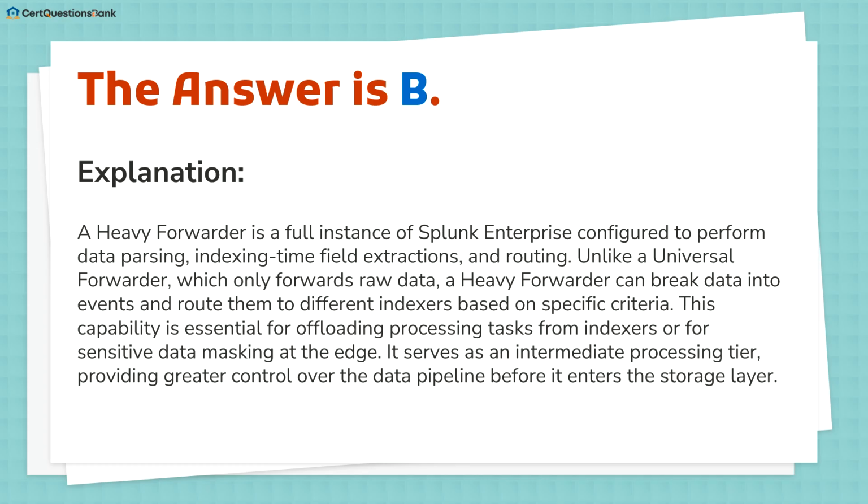A heavy forwarder is a full instance of Splunk Enterprise configured to perform data parsing, indexing, time field extractions, and routing. Unlike a universal forwarder, which only forwards raw data, a heavy forwarder can break data into events and route them to different indexers based on specific criteria. This capability is essential for offloading processing tasks from indexers or for sensitive data masking at the edge. It serves as an intermediate processing tier, providing greater control over the data pipeline before it enters the storage layer.